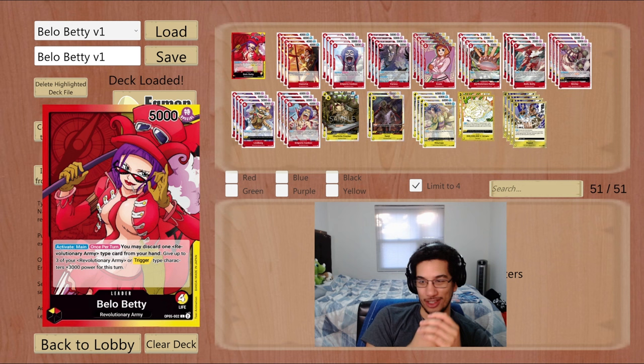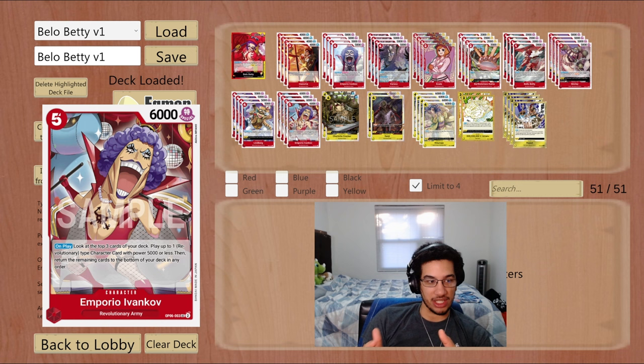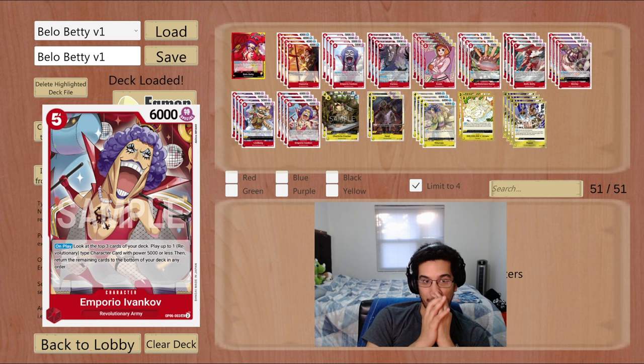And OP06 gives us access to a couple of new things, right? So the first one is in OP06, we get this new Ivankov that's a 5-cost. And when you play him, you look at the top 3 cards of your deck and you get to play another revolutionary type character that has 5,000 power or less. Well, guess what? Literally, all your other revolutionary type characters are all 5k or less. So literally, this lets you play any one of your revolutionary cards that we have in the deck, and it even lets you play another Ivankov.